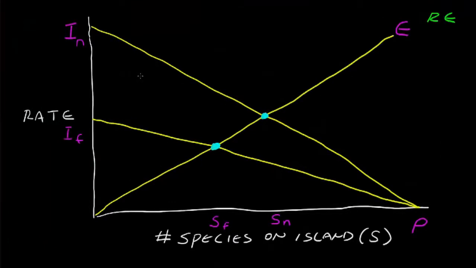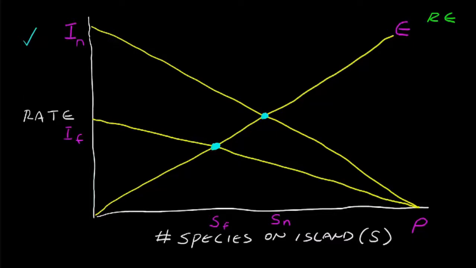Okay, so let's have a little bit more closer look at this variation, and that being the effect that isolation now has on extinction. So remember before, we reckon that isolation really has an effect on immigration, right? So if you're further away, it's very unlikely that you'll actually receive an immigrant. And this is the graph that we left off with when we talked about that, okay? So in this variation, we're assuming that in fact isolation will also now have an effect on extinction.